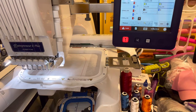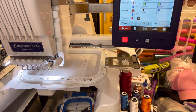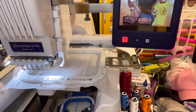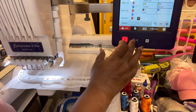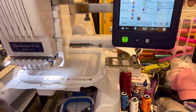I'm going to put just a little bit of basting spray on here. I'm just spraying it off camera because I don't want to spray by the machine. Oh, I didn't even get in there. Okay.